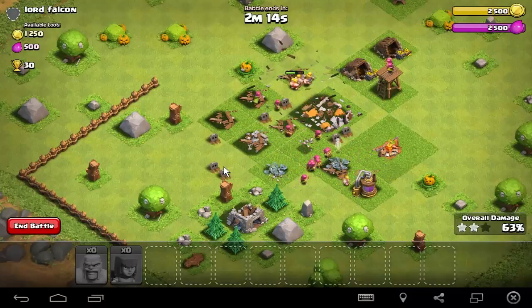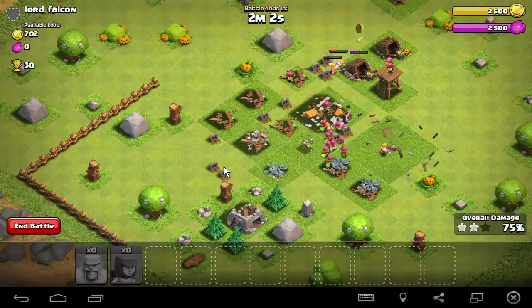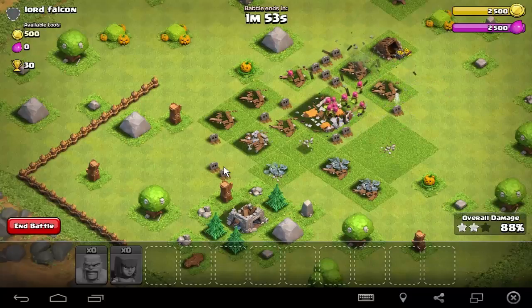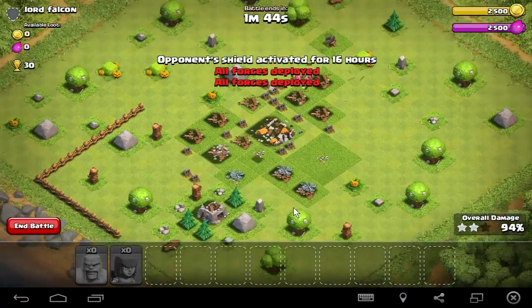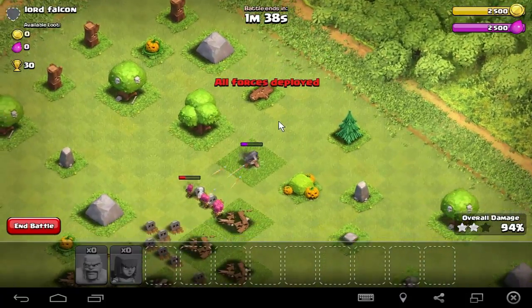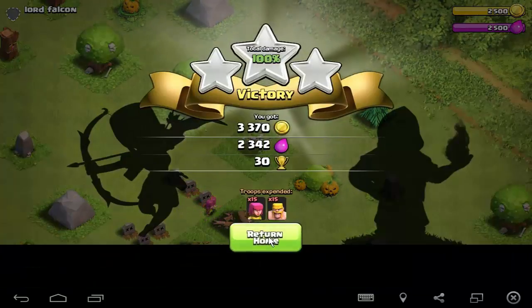So, this is actually going pretty good. Look at that. We're already full. So that means we're losing all the rest of this gold. I'm just losing 700 gold. Which is crazy. Okay. I think that is the last thing. Yes, it is. 100%. Yeah, 30 trophies.